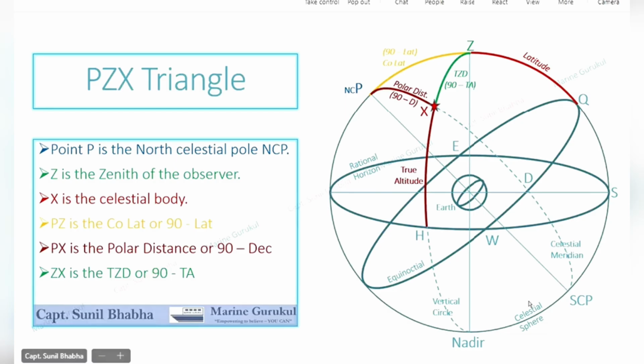One is for equinoctial. That's correct. That is right. Three circles we are using. The third one is the celestial sphere. This last one is for latitudes or P to Q, whatever point we are taking, sir. Right. Okay, sir, understood, sir. Thank you very much. This was more complicated before, but now it's understood, sir.